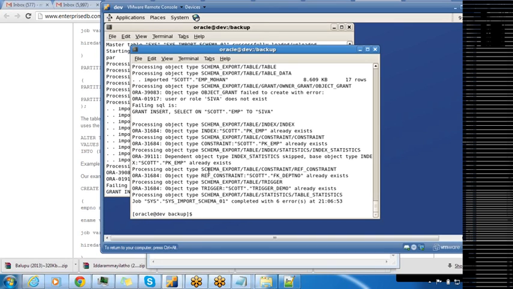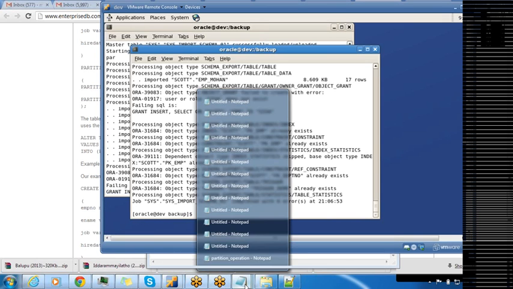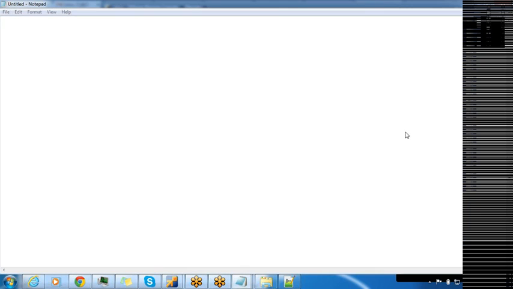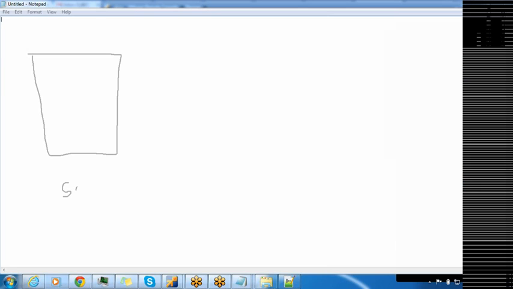Using network_link, you can directly perform an import by connecting to the source and it will copy it into the target server. So I'll show you that. As for the architecture, let me draw it once again. This is the source.